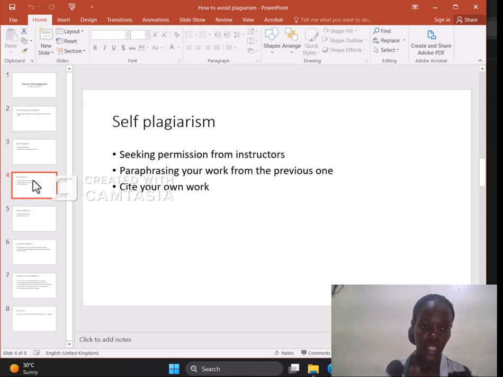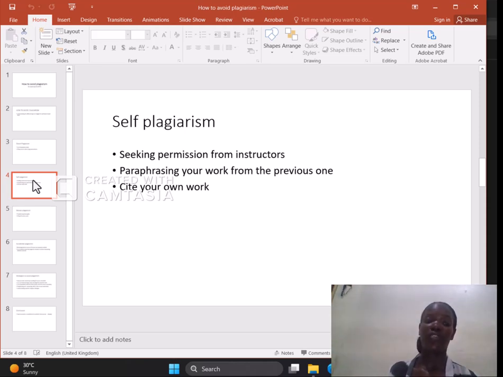When we go to the second type of plagiarism we talked about, it was self-plagiarism, and we said this one is your own work. You hand in your own work for 2 different assignments. You may be given work that has a similar approach, but instead of paraphrasing or changing some of your work to appear different, you copy your previous work into the new assignment given. That is what we called self-plagiarism.